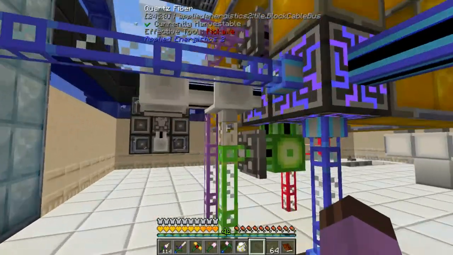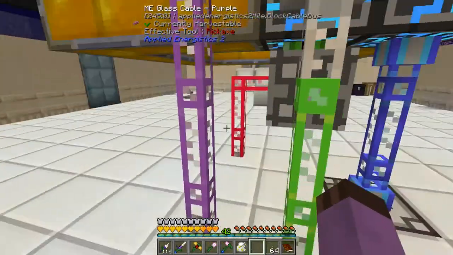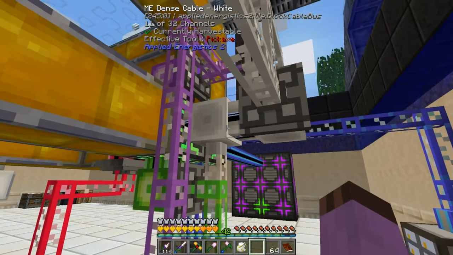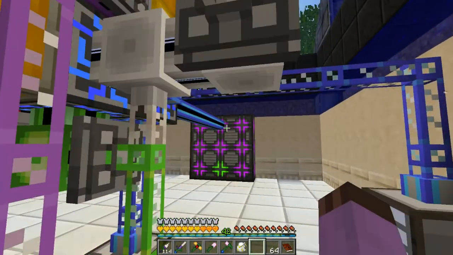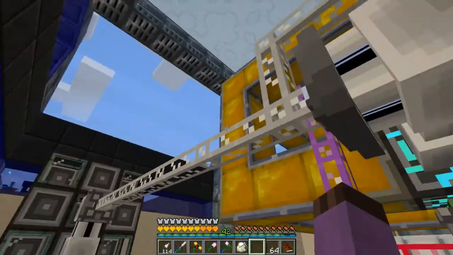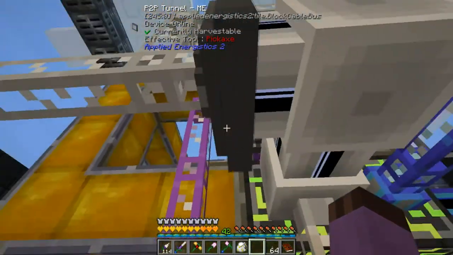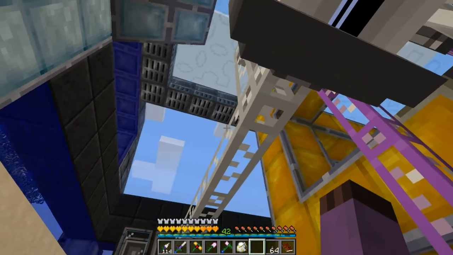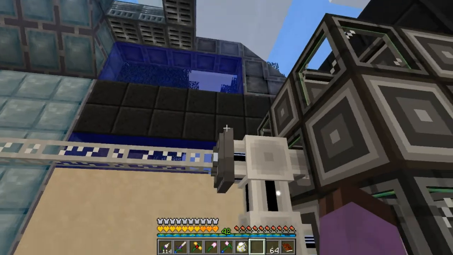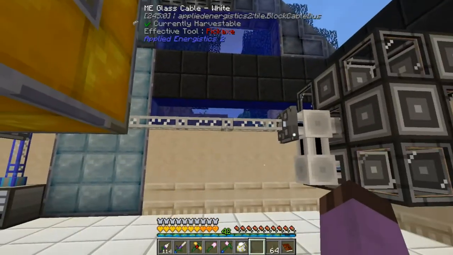Over here, you notice that I've created tons of colored cables. That's because colored cables do not connect to each other. They will only connect to Fluix. Fluix connects to everything. And sitting on some of them, I have these P2P tunnels. What these do is they will pack as many channels as you like down into one channel. And then they will transport it, and they will unpack it at the other end. You always need at least two of them.